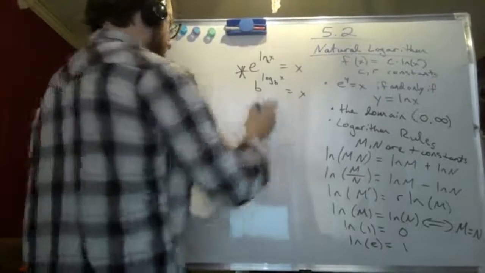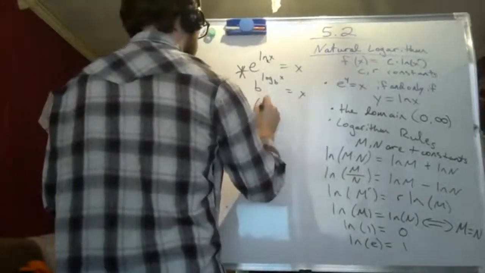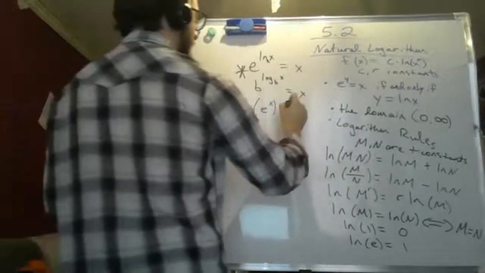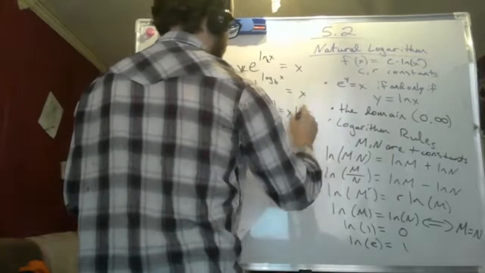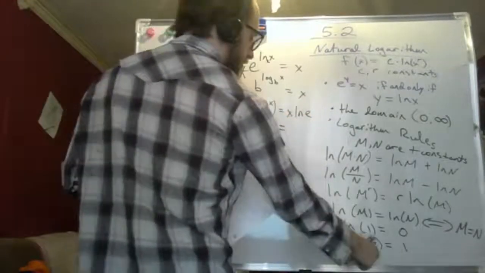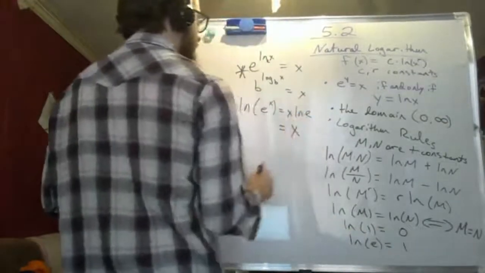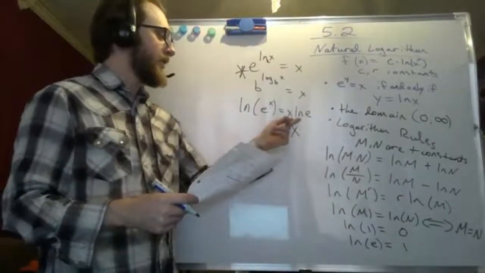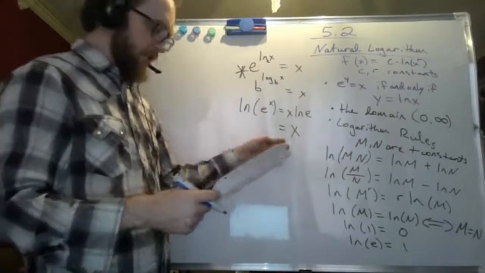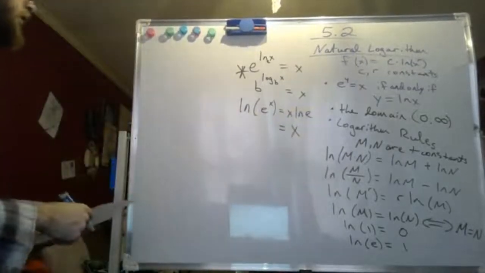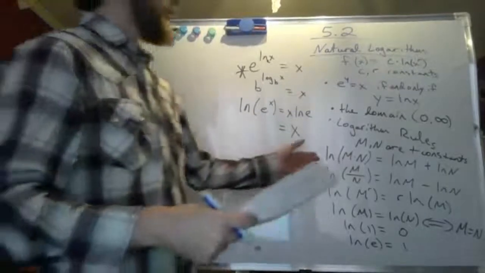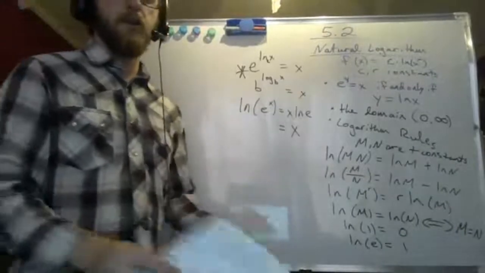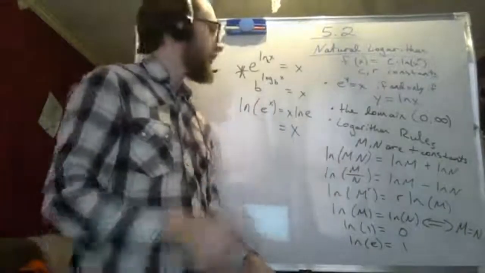And then lastly, we have the natural log of e to the x. Now we've already discussed that this power we can move to the outside, so that's just equal to x times the natural log of e. But the natural log of e is just 1 like we have down here, so this is just x. So anytime you have the natural log of e to the x, it's just x, and you can save yourself the time of trying to figure out what it is. So these are all good rules to remember for how you can simplify natural logarithms, but these same rules also apply to any logarithm with any base b. So these are useful.